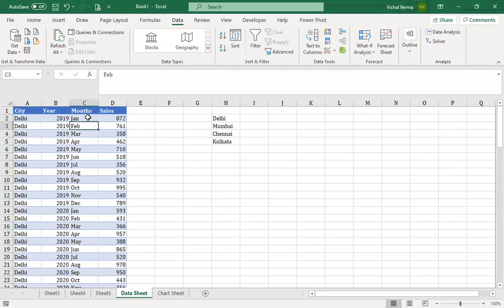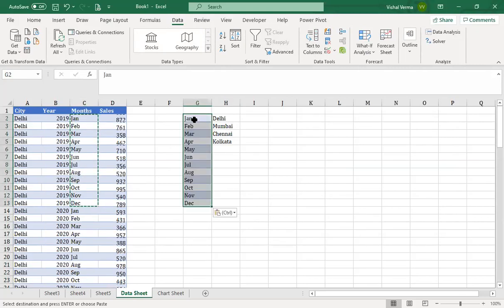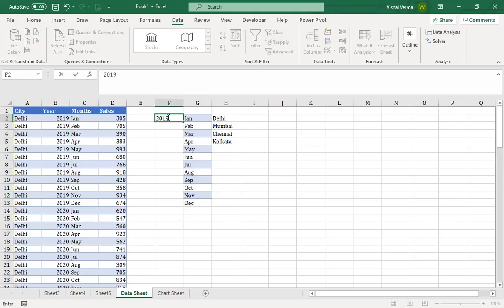Then we copy January to December and put it here, and then we have the year as 2019 and 2020. This is just hypothetical data, and you know how we create the data: using the function RANDBETWEEN. So these are the three indexes that we have.